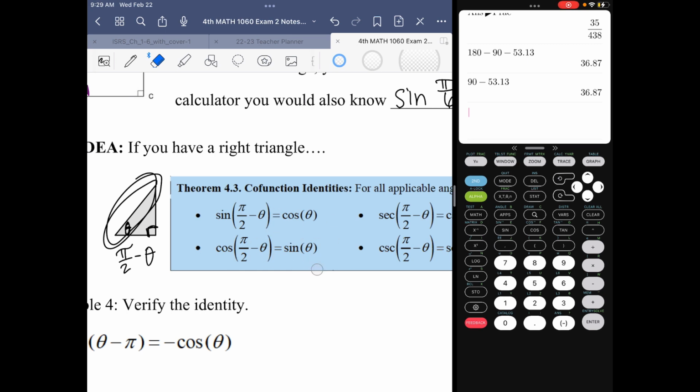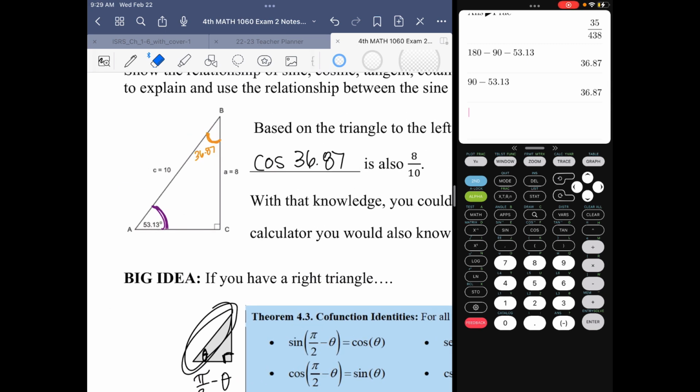Okay? And that's all about the opposite and adjacent, right? Because if you're talking about this purple one, this is opposite, hypotenuse, adjacent. But if you're talking about the orange one, then this is opposite, this is adjacent, and this is hypotenuse. So because these two switch in these cases, when you're looking at this one and you're looking at opposite, you're looking at this side length. But when you're looking at this one's opposite, you're looking at this side length.